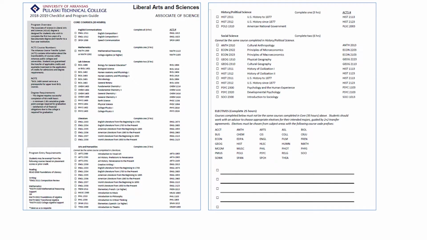I want our students who come on campus wanting to transfer to have a pathway so that they're not taking a bunch of stuff. They're taking the right stuff, so that when we have 25 hours of electives, it is the 25 hours of electives that they need to transfer fully into their intended degree. So that's where I need your help. If you have those students, you know where we're lacking, let me know.